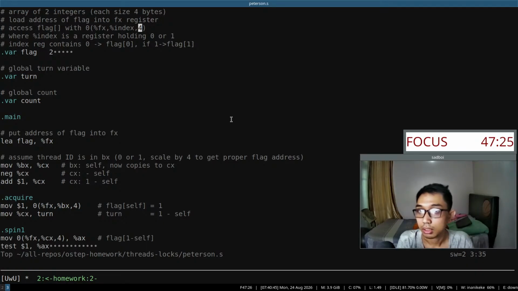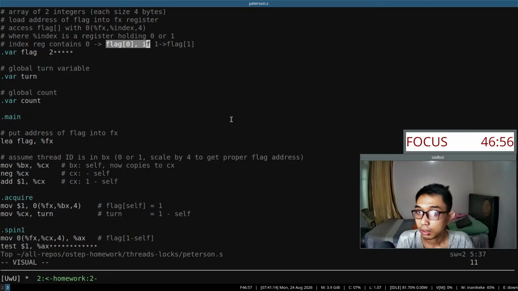And this is the size in this array, in this case 4 byte, because we have integer, I guess, where index is the register holding 0 or 1. Okay, index array contains 0.